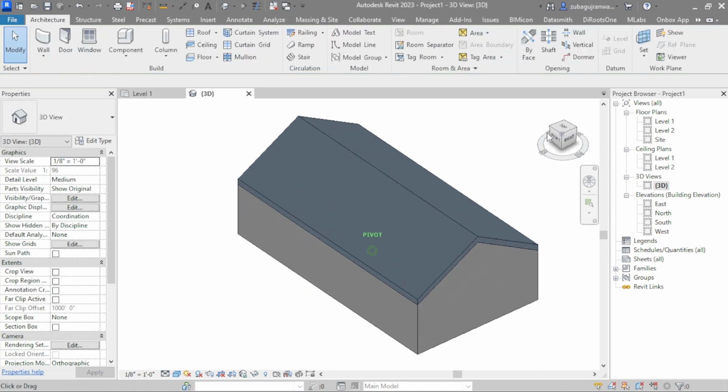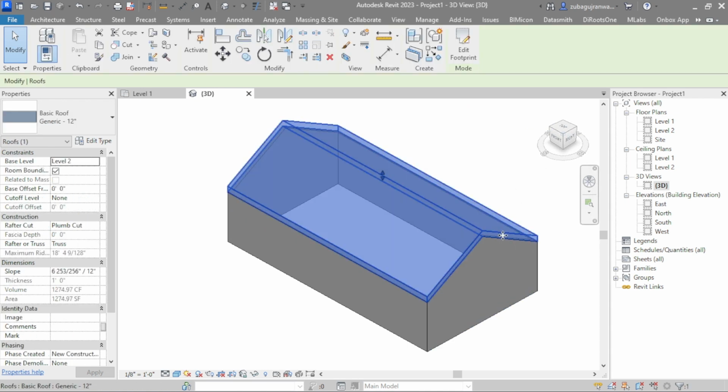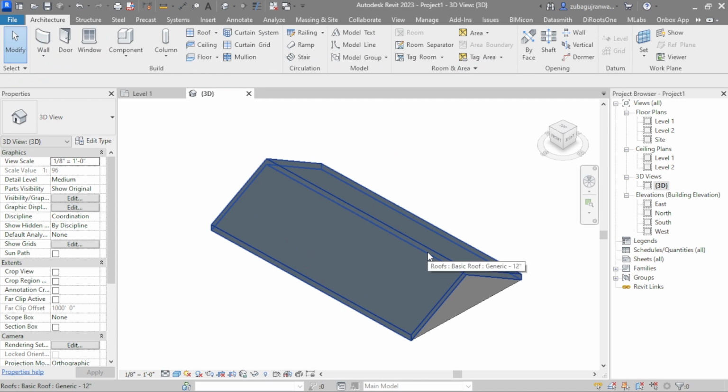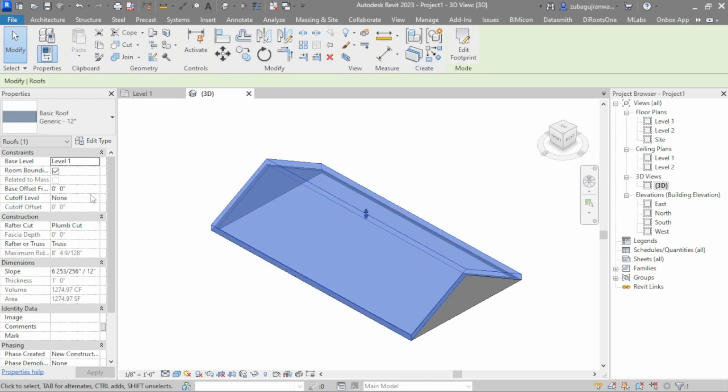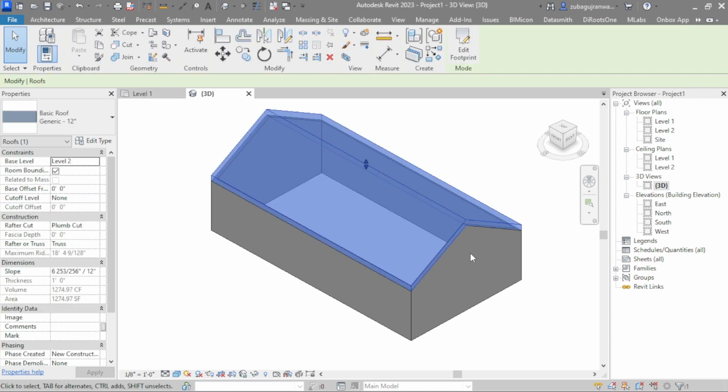By simply dragging. So let's again here. If you want to select the first level, then it converts into the first level. We want the second level, so simply click here. Now we want to create a flat roof.